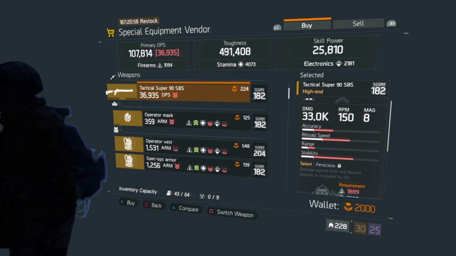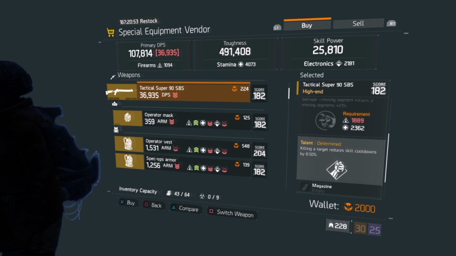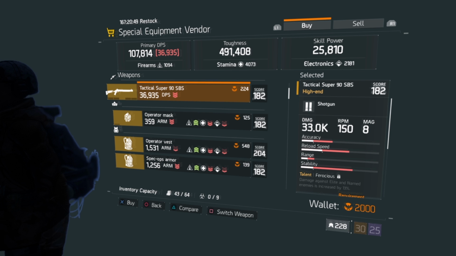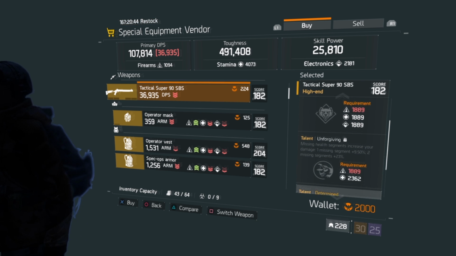The Tactical Super 9 Shotgun has Ferocious, Unforgiving, and Determined. Kind of a meh. It's a 182. Usually the 182s seem to have some pretty good perks on them, but this one, I'm not really feeling that.